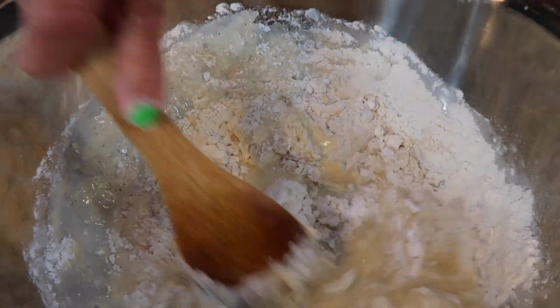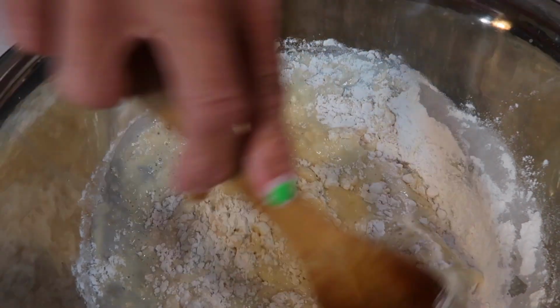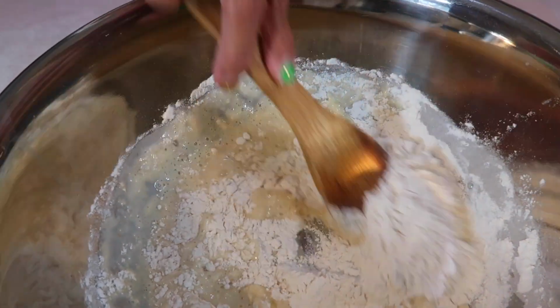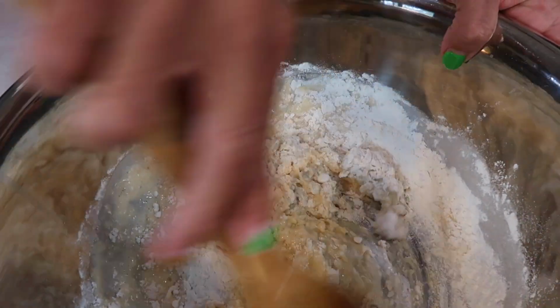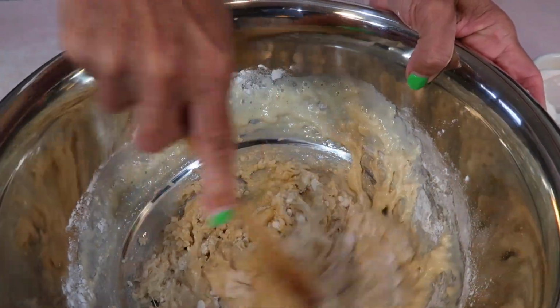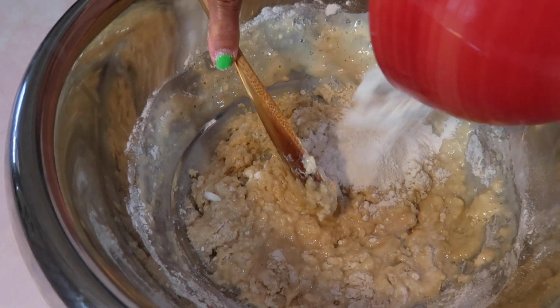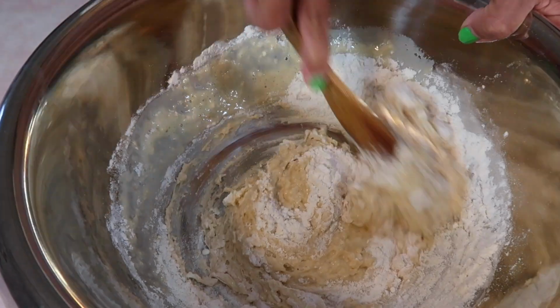And this recipe was converted. Well, I had to convert it because it was in grams and milliliters and Celsius and stuff like that. So I'm doing my best to convert it. So I'm not sure if we're going to need all the flour that we have for the ingredients, all right? So it says 2 cups. We might need a little bit more, maybe a little bit less. Okay, so let's put a little bit more flour and work it in really well with the spoon.